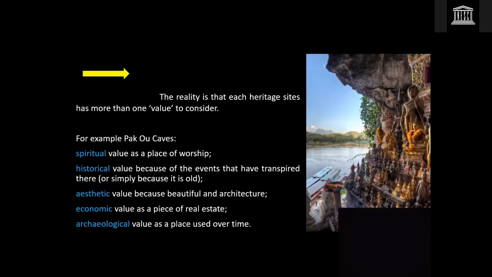The reality, however, is that each heritage site has more than one value that should be considered. A quick example I give here is of Pak U Caves, where, of course, there's a spiritual value as a place of worship. It has historical value because of events that have transpired there for many centuries. Aesthetically, because it's beautiful and it has a unique architecture. Its economic value as a piece of real estate and tourism potential. And, of course, the archaeological value as a place used in the locale.